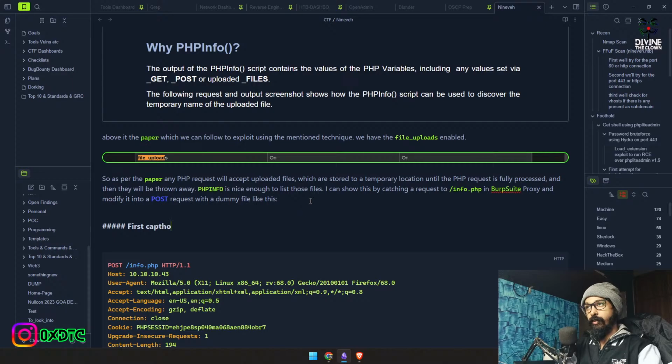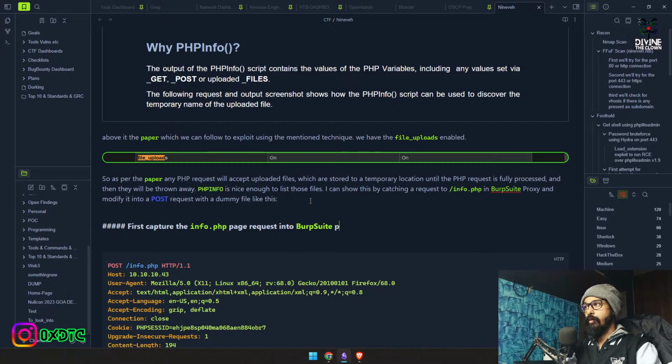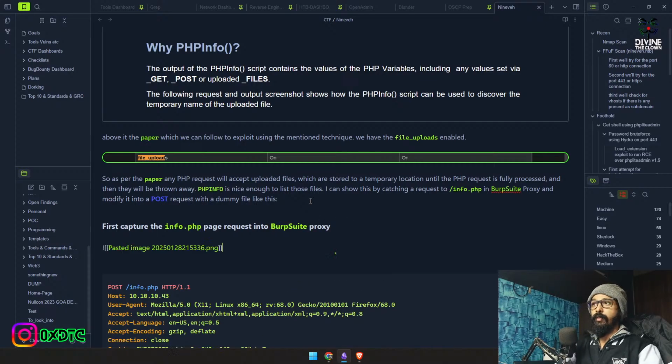First, capture the info.php page request into the Burp Suite proxy.